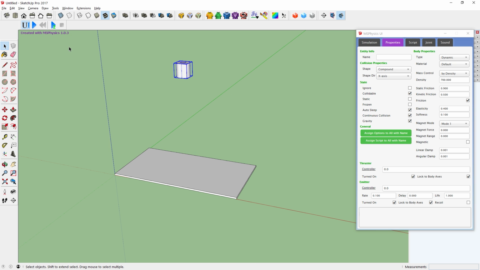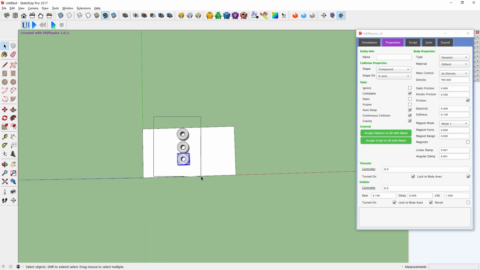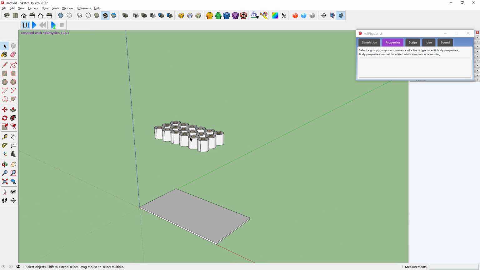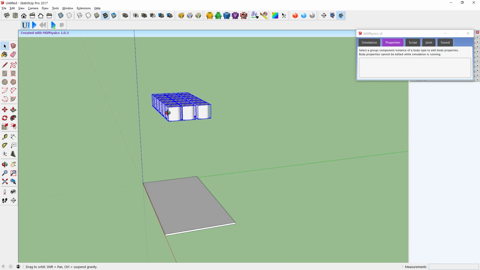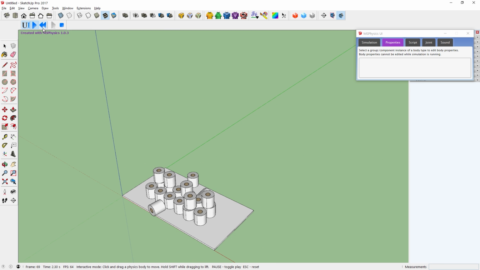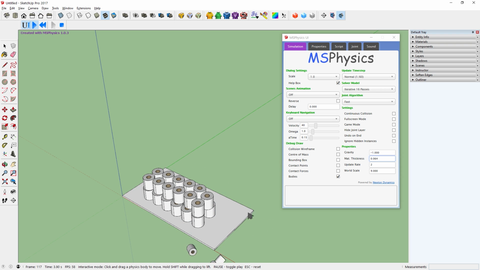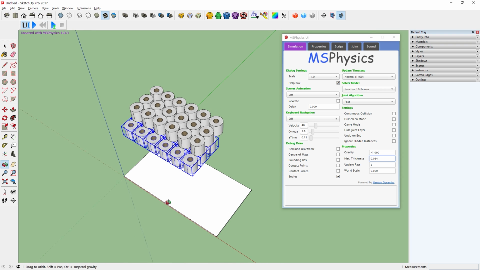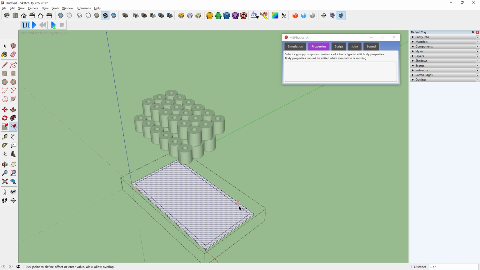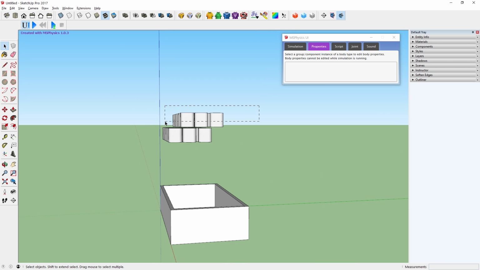That works. If you make copies of the toilet paper roll and then simulate physics, they will all interact with each other, which is really cool. However, keep in mind that if any object falls outside of the ground plane, then it will keep falling down and disappear. So let's add some walls to the outside and turn this into an open box.